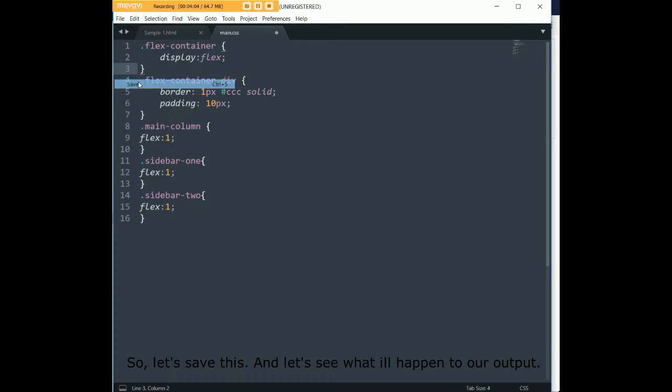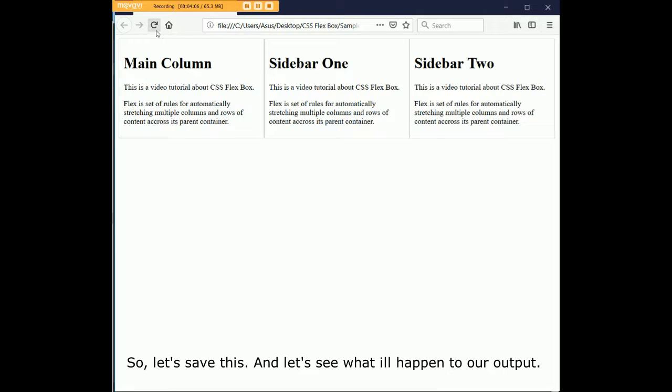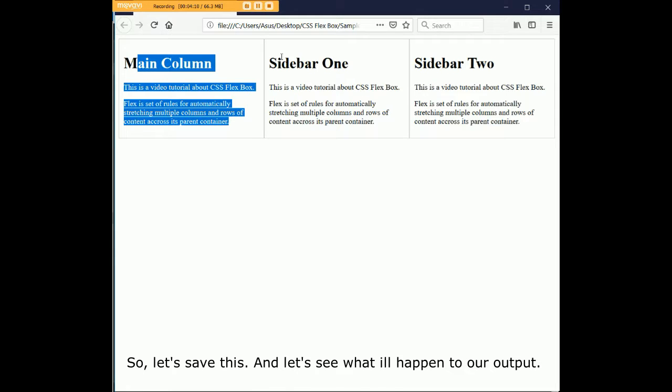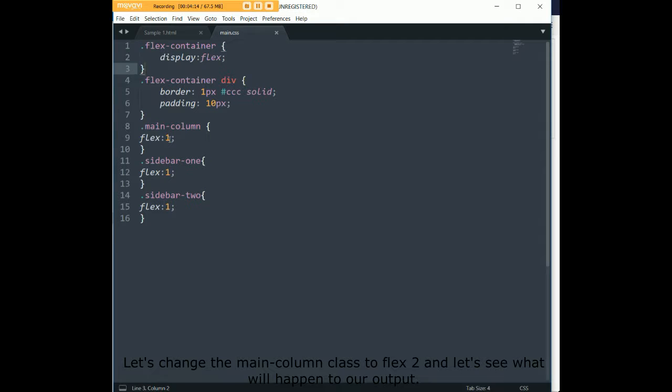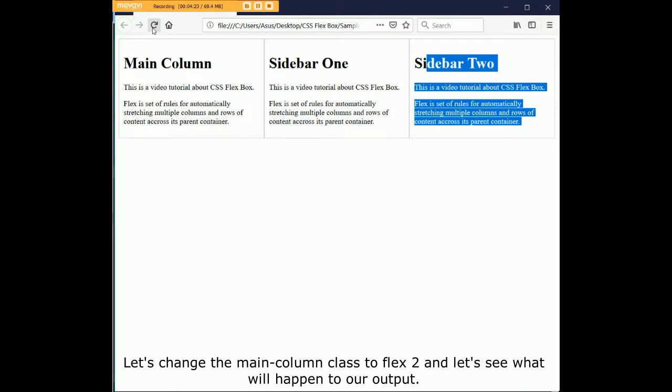Let's save this and see what will happen. Nothing. So let's change the settings. Let's change the main column class flex to 2. Let's see what will happen.